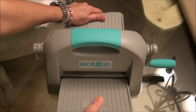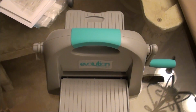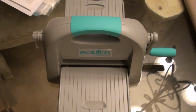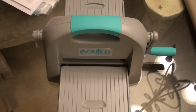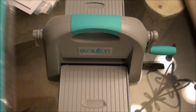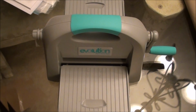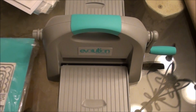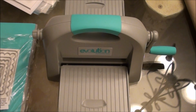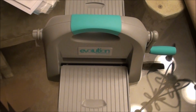And again, it just opens down. So you can leave it open on your surface like that, or you can fold it up for storage. So this is the beauty of the technology behind this particular machine. It really reduces the confusion of the number of plates and where the plates go and everything else.